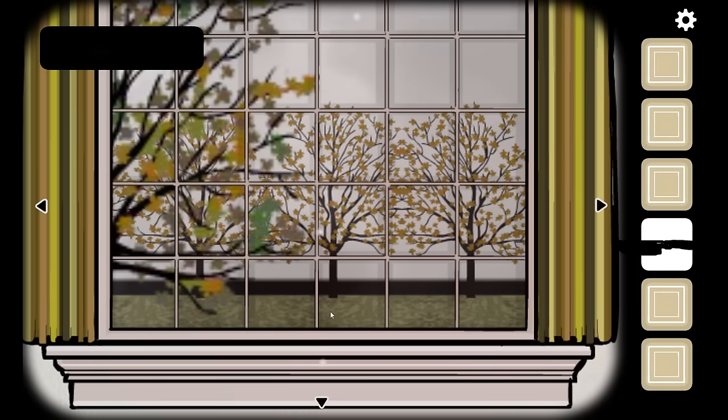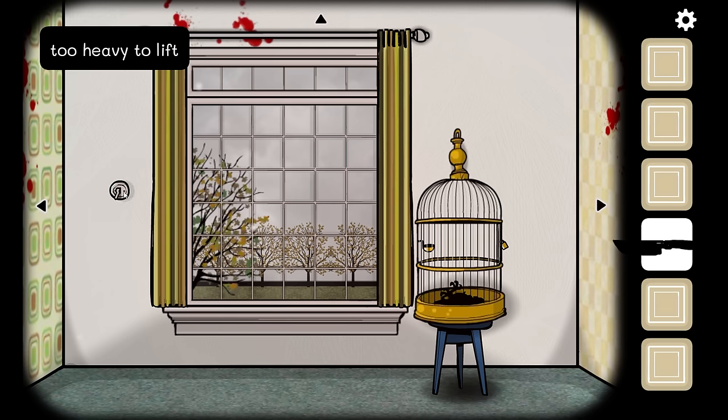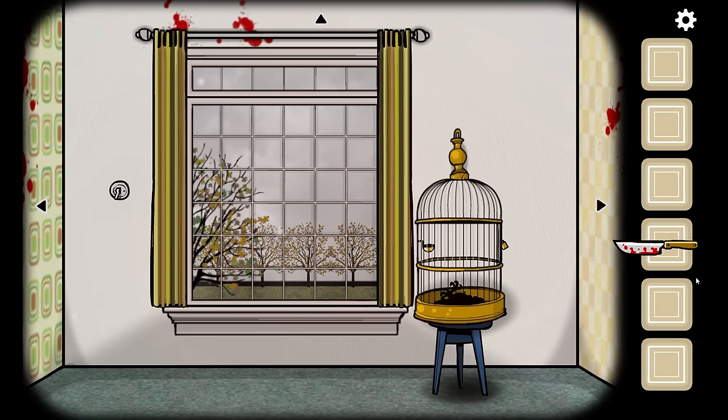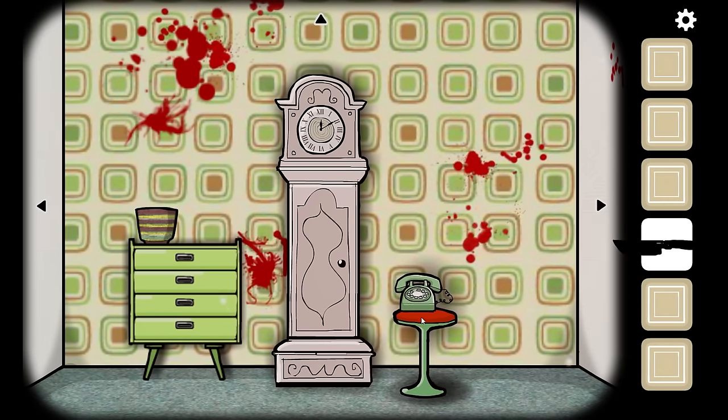Just seeing if something were to fall. And we can't mess with the light switch. That's the interesting thing to me. It's like, this is the one time we can't mess with the light switch. Okay.